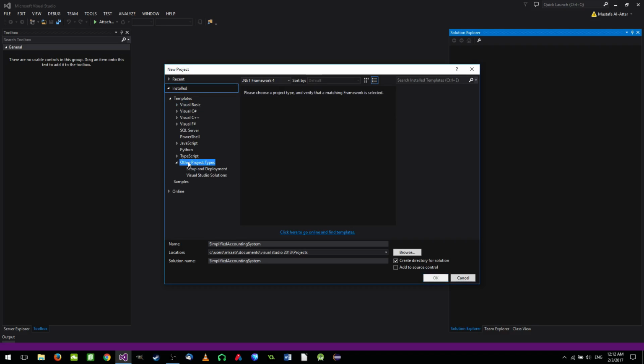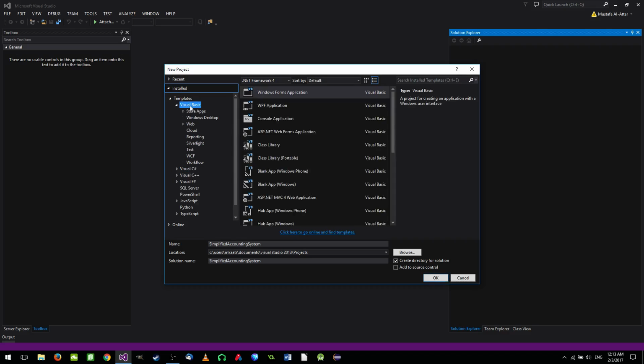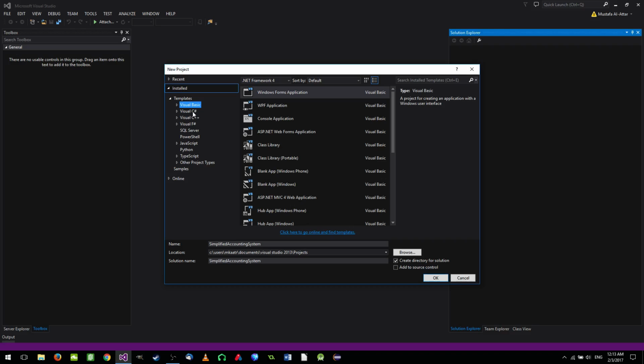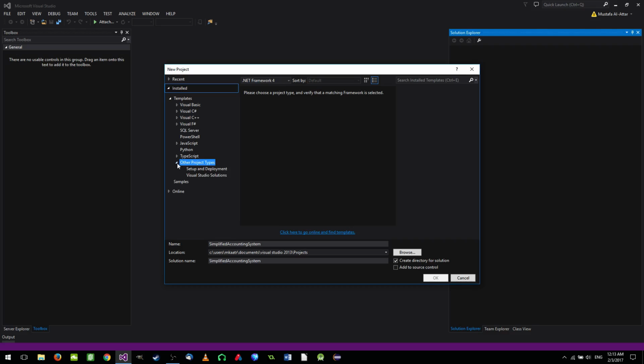Other project types, setup and deployment, no, not this one. Samples, no. There should be an empty solution, right? Wait a second, templates. There should be something here.